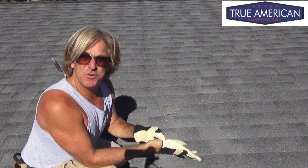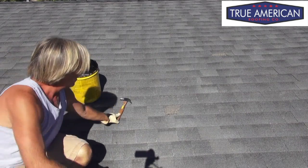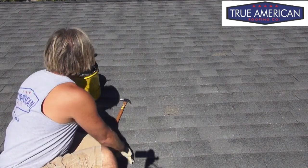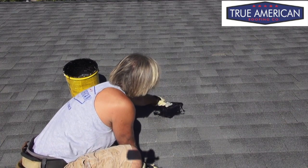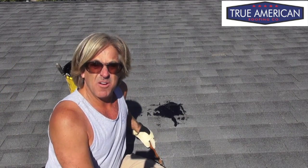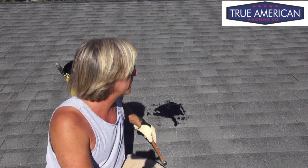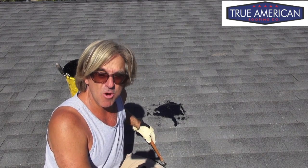I hope you're enjoying this how-to video on general maintenance service for your roof. Got another little nail — going to get that pounded down. Now we want to start sealing the broken tabs over here that are missing. We just want to take some mastic, cover that nail hole, and get that sealed up. In this case, we're going to be replacing this roof in a few months — the homeowner asked us to do a general maintenance service to get them through for a couple more months. So we just want to keep going around sealing where the broken tabs are or where they're missing or cracked, and get that sealed up so we know it's not going to leak.